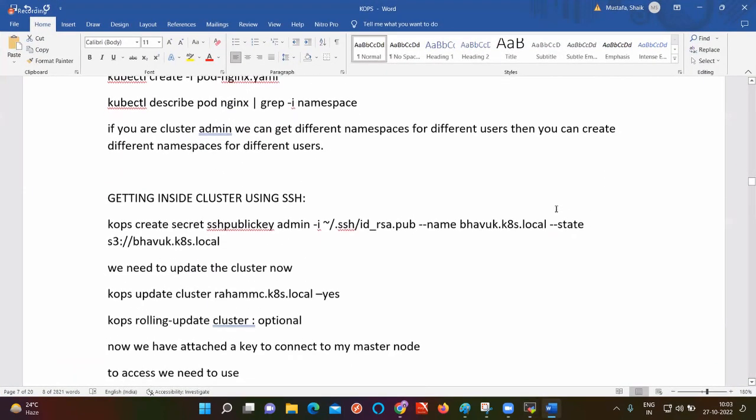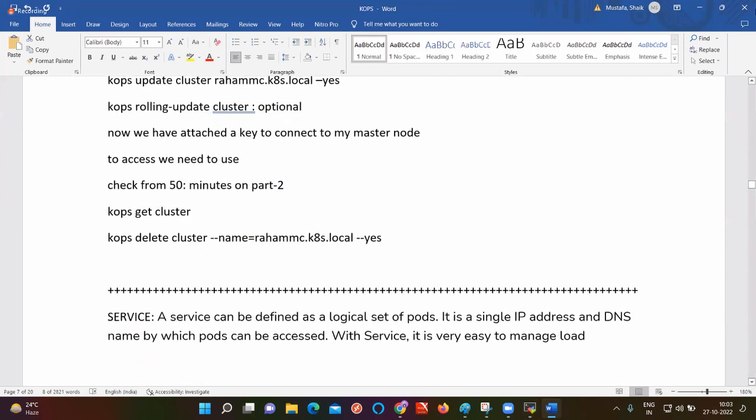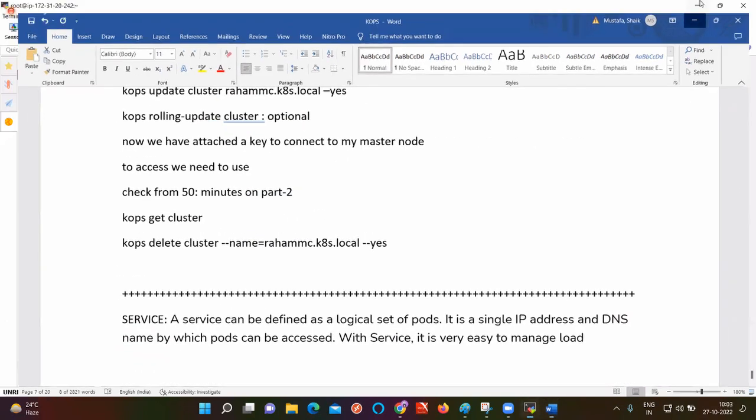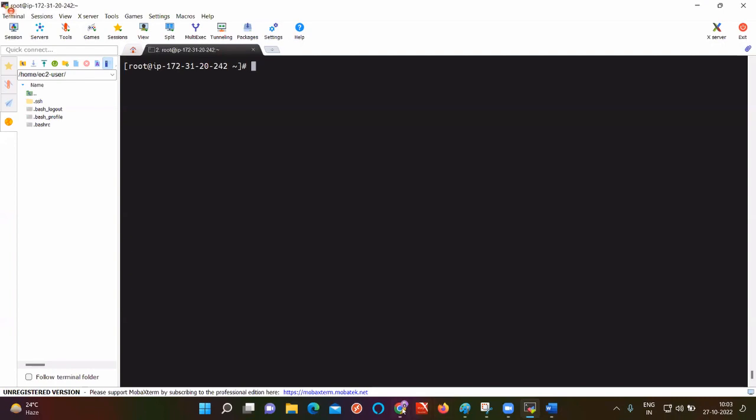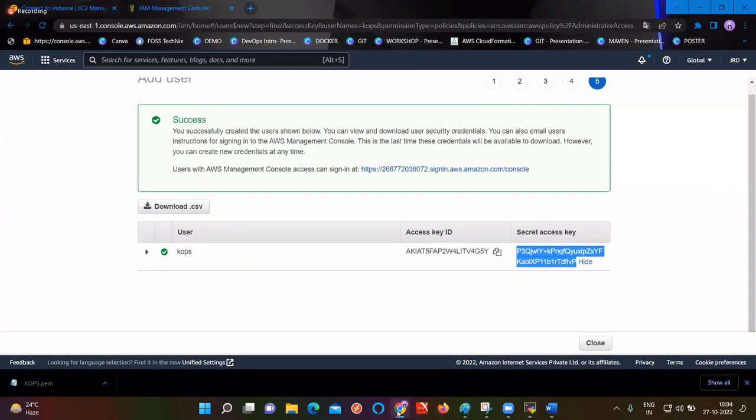So if you want to go inside the cluster, actually it is the thing. Let me show you. Yeah, tell me. Okay, do you want me to stop the class now? Okay, not a problem. Actually, I thought of covering two to three topics now, but it's okay.